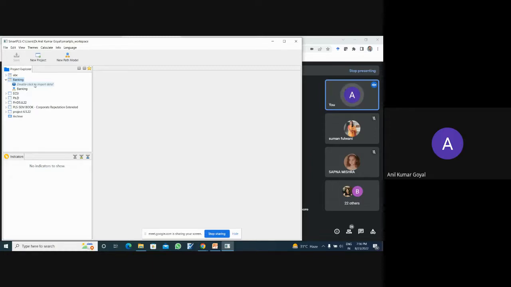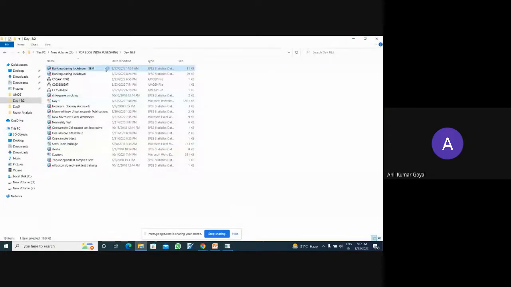And Smart PLS works on CSV files. Amos works on .sav files. This works on CSV files. So I have to take my data in CSV file. I have to save it. So I'm opening the same data, banking during lockdown.